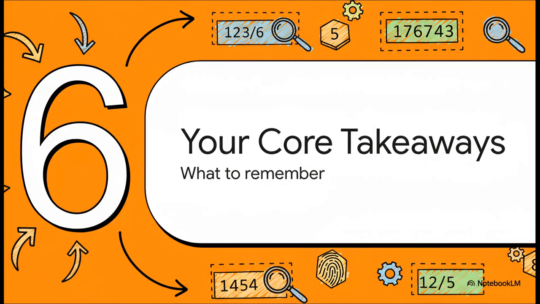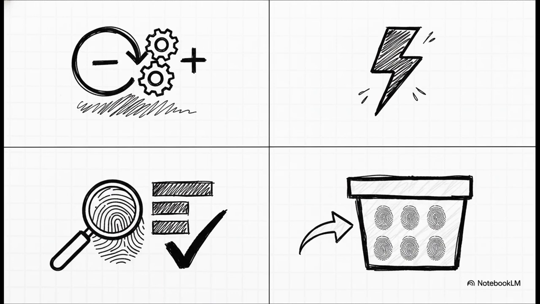Okay, let's boil all this down. What are the absolute key things you need to remember from all this? First, the magic is in that constant time O of 1 rolling hash update. That's the engine. Second, in the real world, its performance is fantastic, linear time. Third, and you can never forget this, always verify a hash match to deal with those pesky collisions. And finally, remember its niche, its special power. It's the champ at searching for lots of patterns that are all the same length.